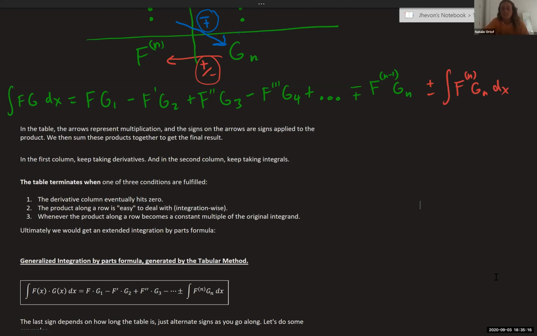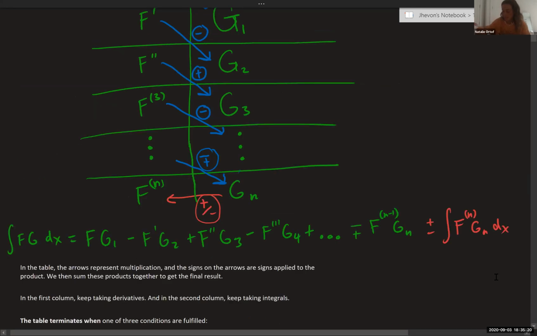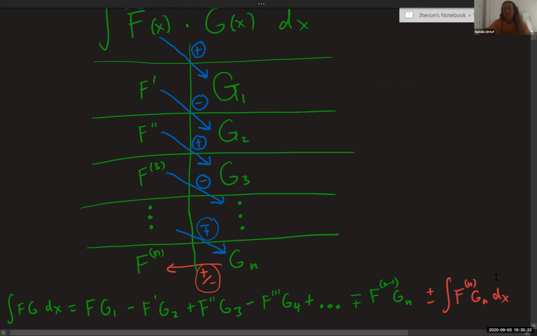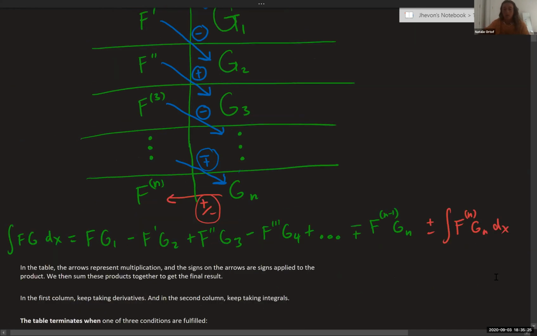Can I jump in with a question? Yes. So when you're doing the table and you get to the end, let's say the derivative is 0 or one of the other rules, the last step is to go back to the last one and make it an integration by parts? It depends. Once you get that last integral, you will deal with it like just any other integral.